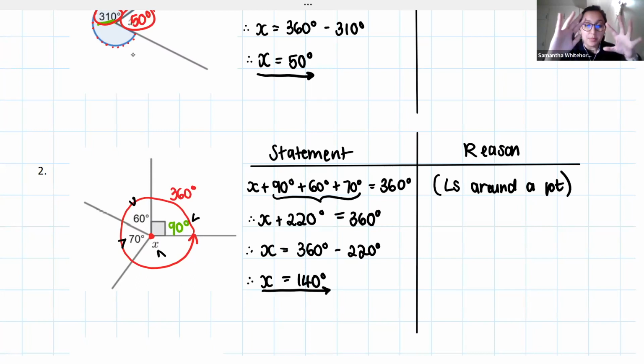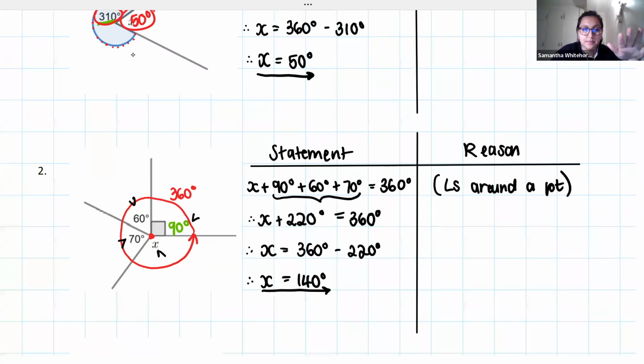Right, so a couple things. Firstly, do you notice that once I've given my reason, I don't have to keep writing it down? All of these subsequent steps are follow-ons from my initial statement. I don't have to rewrite my reason for every single step. As long as the steps all form part of the same working out, the reason at the start, and then that's it.